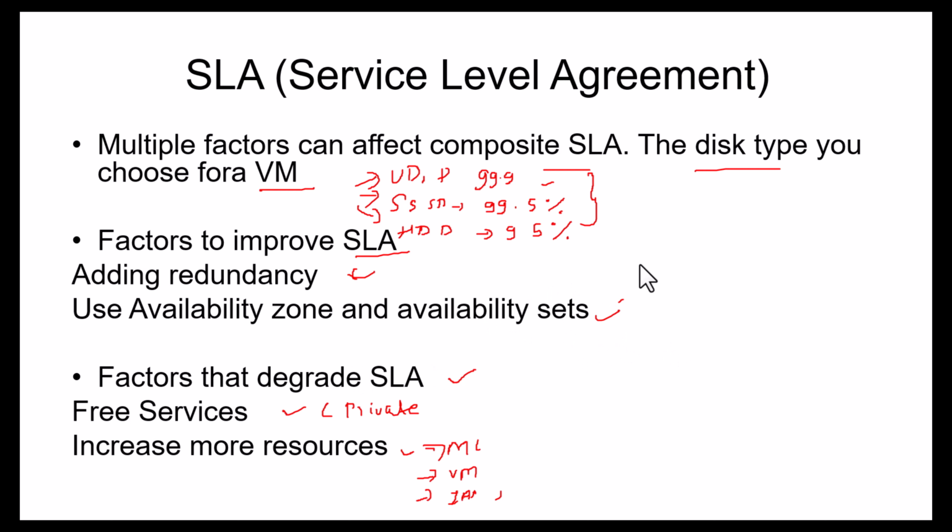So overall, what we can say is that an SLA is a formal agreement between Microsoft and the customer, and we should always go with the higher SLA because that eventually is going to improve the uptime of our applications. While creating any application, you should wisely choose your resources, because if you randomly use any sort of resources, that is going to decrease the SLA. Once you decrease your SLA, the chances of your application having uptime will definitely reduce.